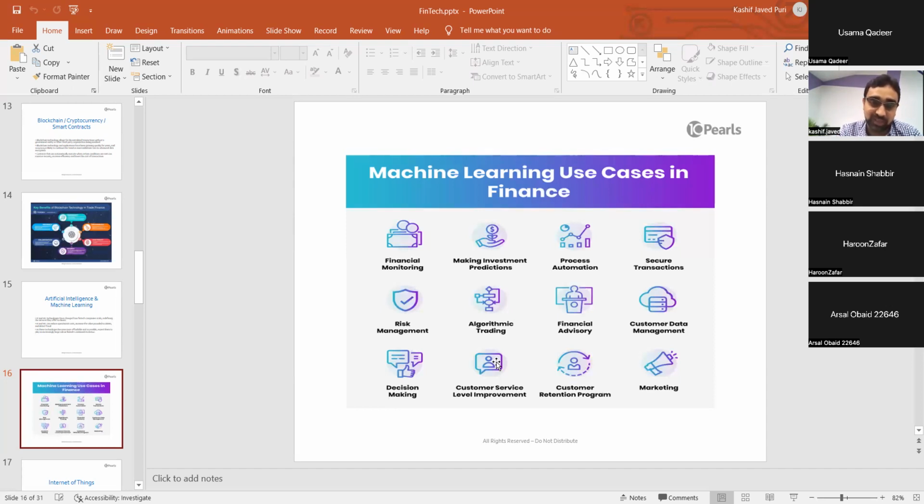At the same time, he is very good with his credit history, paying his credit card bills and any loan installments. Then they see that this particular person is vulnerable and can be easily trapped. So they offer him, like, we are offering you this incentive, a loan with very little markup or without markup, but with a one-time processing fee. So this is where the bank is using your data and making predictions and offering us different services. So these are different use cases of machine learning and artificial intelligence in the financial industry.